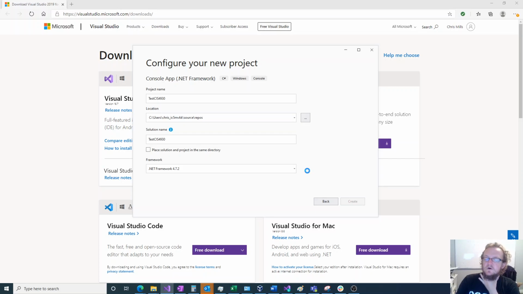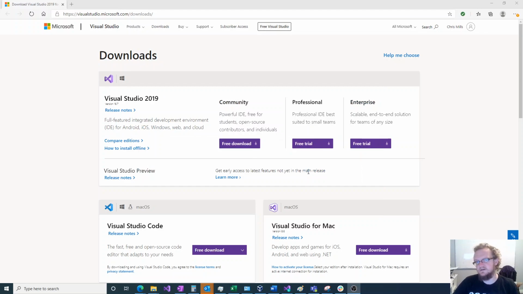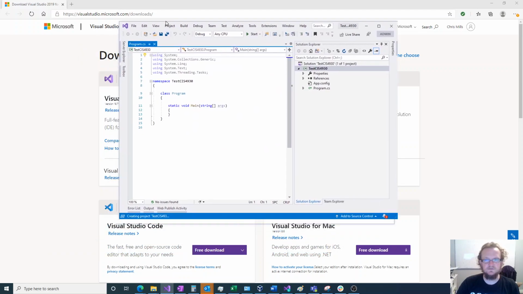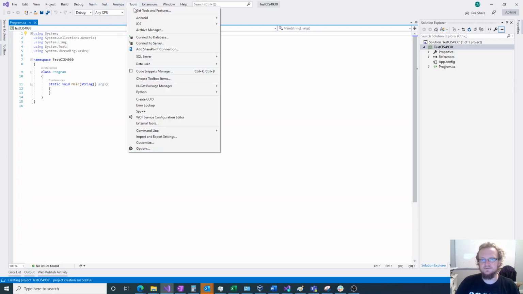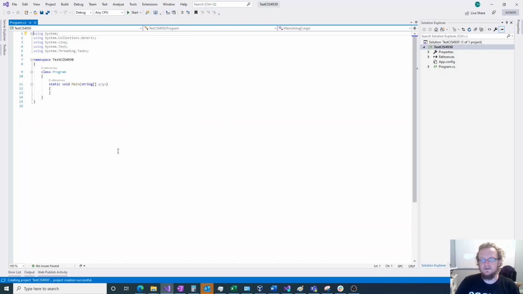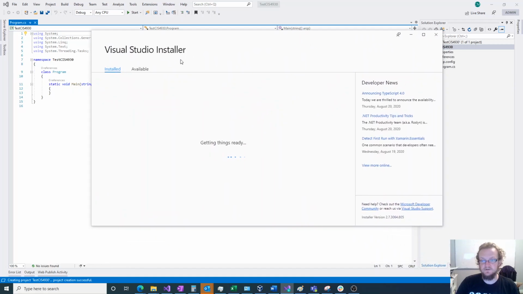And so when you are installing the application for the first time, you're going to get a splash screen that looks very much like the one that is in the Canvas page. It's going to have a whole bunch of options and workloads and all sorts of crazy stuff. And if you choose the wrong settings there, that's completely okay. Because after we've created a project, or if you just open Visual Studio without creating code, you can always go to Tools, and then Get Tools and Features, and Get Tools and Features will always launch the Visual Studio installer, which is exactly what you downloaded from the internet.